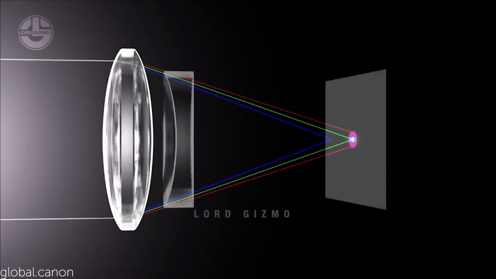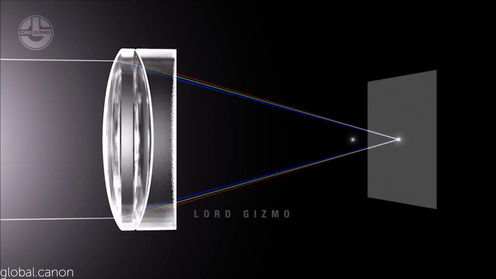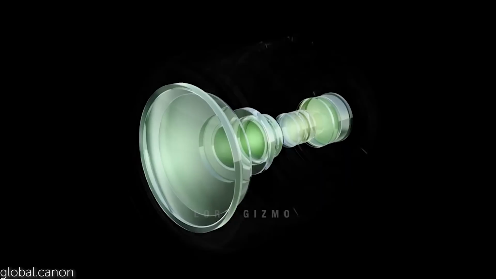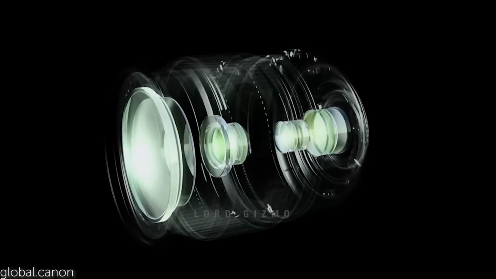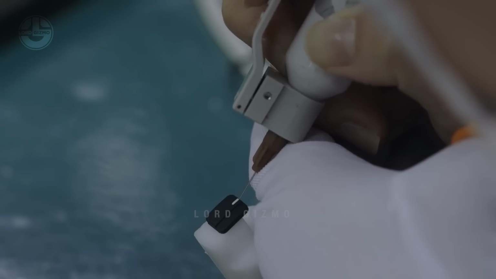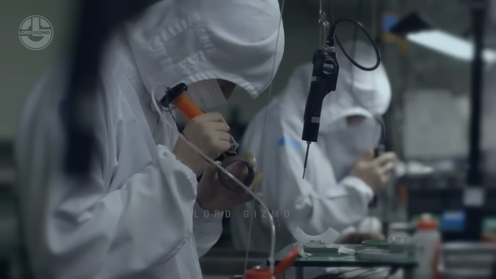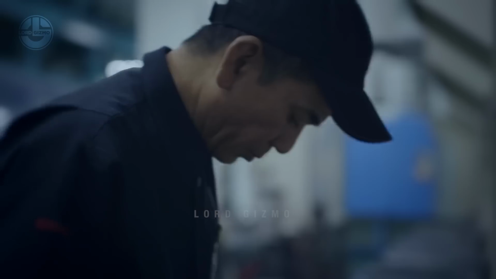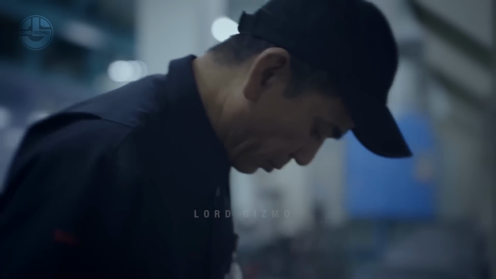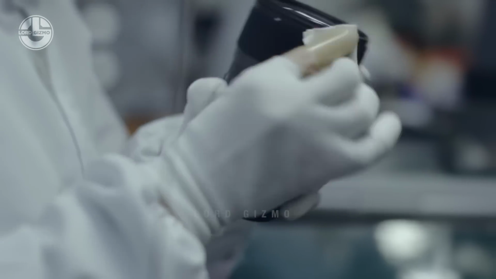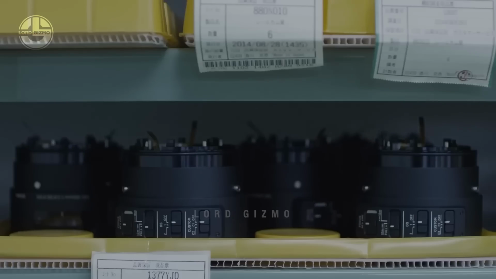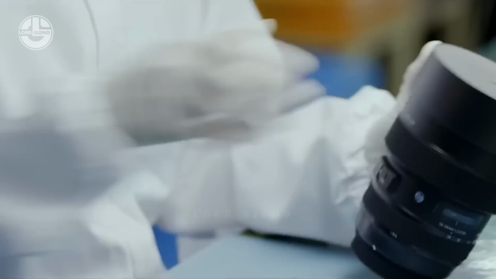This union is crucial as it stabilizes the lenses within the lens barrel, preventing any unwanted movement. The lens barrel itself is the final piece of the puzzle. A technician carefully engraves technical details onto it, such as focal length and aperture size. These inscriptions are not merely decorative. They provide photographers with essential information, enabling them to manipulate the lens to capture the desired image.